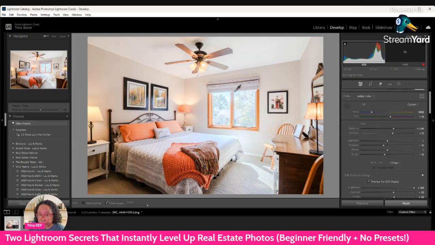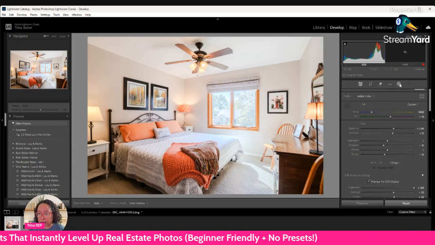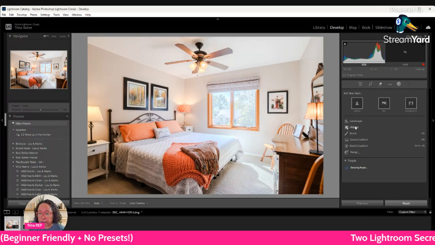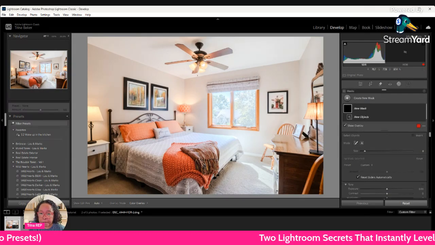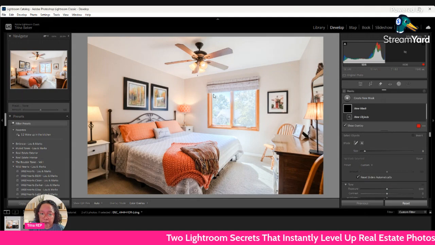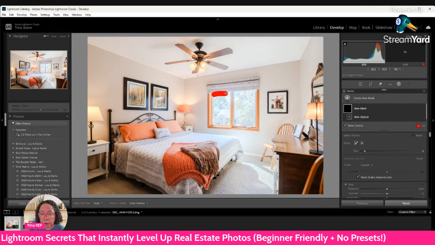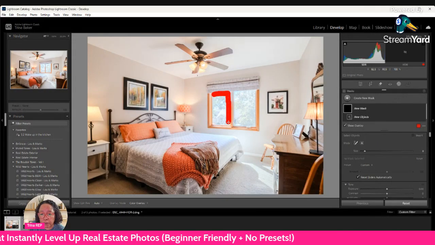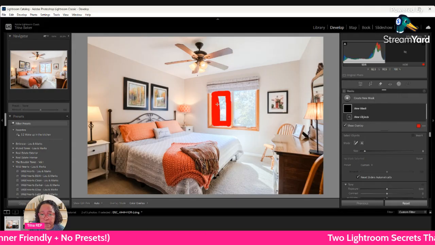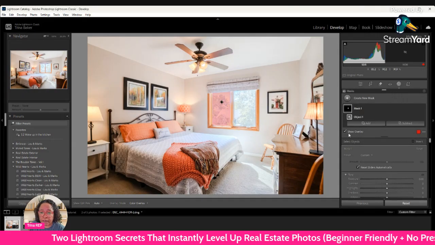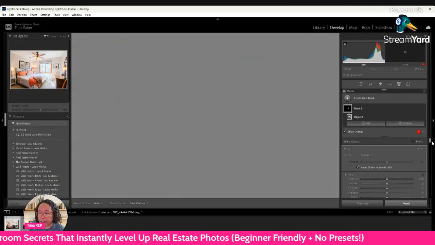Okay, second trick. Window pulls, kind of a pain. Let's click up here in the masking tool. I discovered the objects button. It's going to create a new mask. And the secret to this button is we're just going to click within the window and draw around it. You don't have to be perfect with this. It's just going to snap in and make that mask perfect for our window pulls. There we have that.